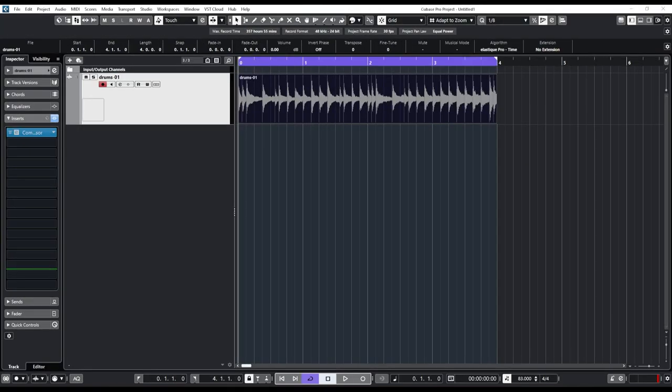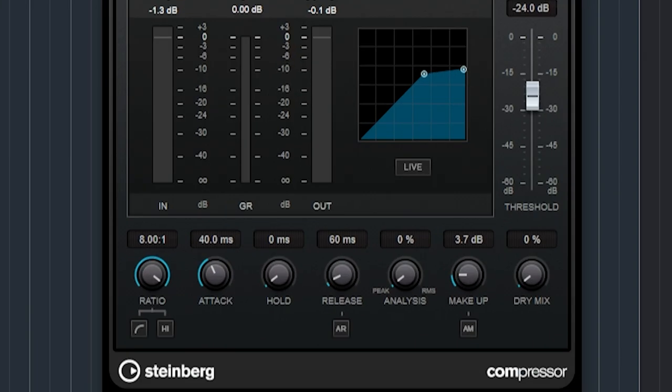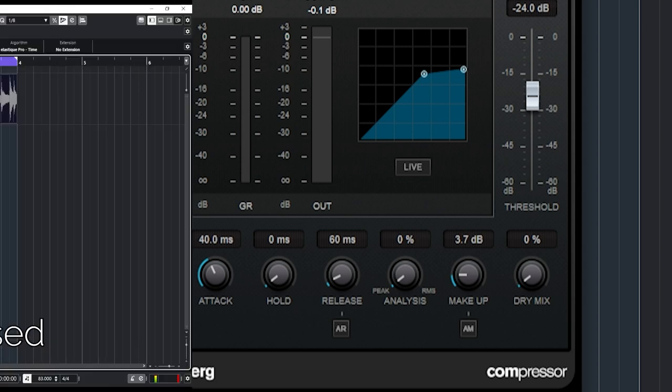Okay, that's all great and everything, and it looks pretty on a sine wave, but what purpose does it serve in the real world? Take this drum sample. It's a single microphone in front of a drum kit. If I set the attack time to around 40 milliseconds and the release time to around 60 milliseconds, you can hear that it allows the punch of the bass drum and the snare drum through, but it dips the signal in between.